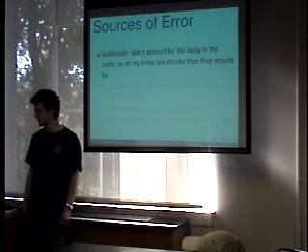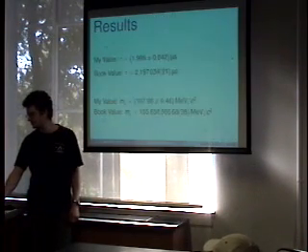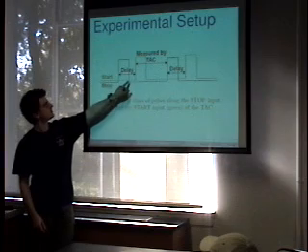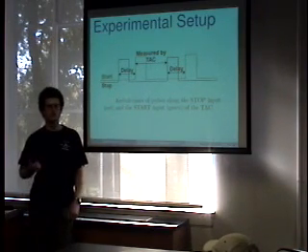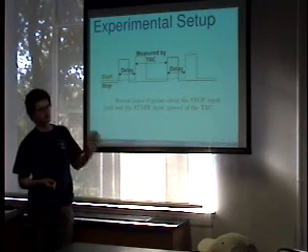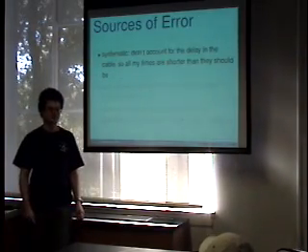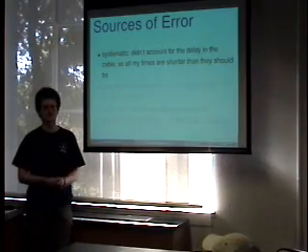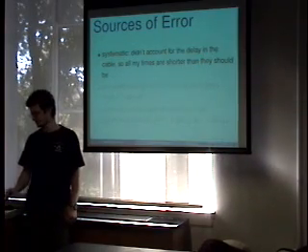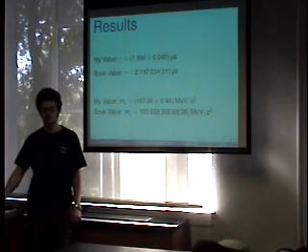The sources of error. I think the biggest source of error is that I didn't think to account for the delay time. There's this amount of time that gets lost by the fact that we're using the same pulse and just delaying the start pulse. And I didn't account for that in my analysis. I didn't think to account for it until like half an hour ago or so, or a little more than that. So all the times are shorter than they should be. And this matches up with the direction of the value that we have. We have a mean lifetime that is lower than what we expect.